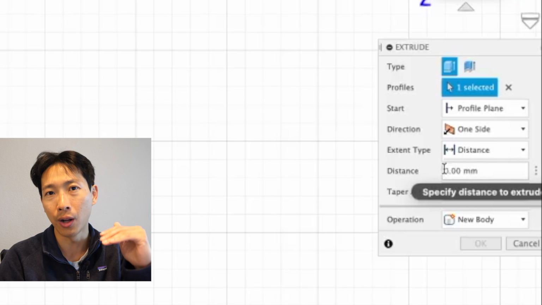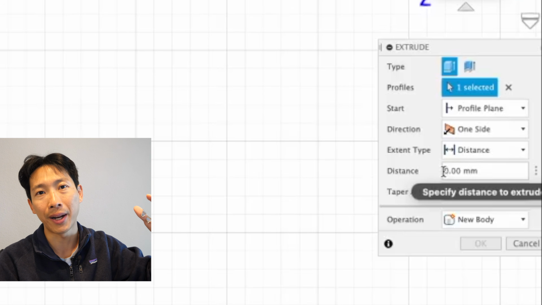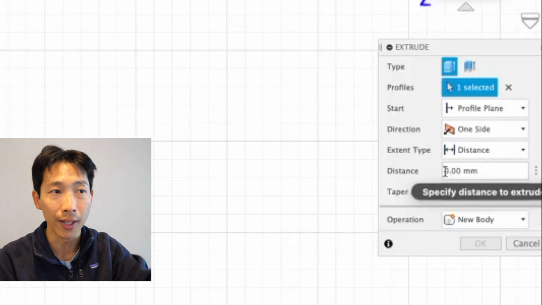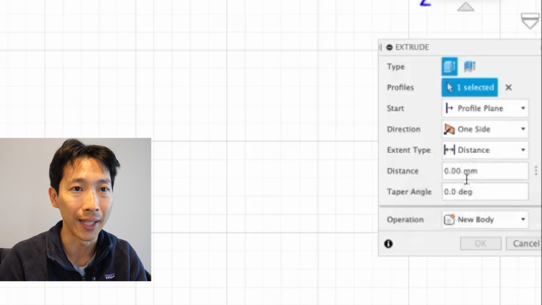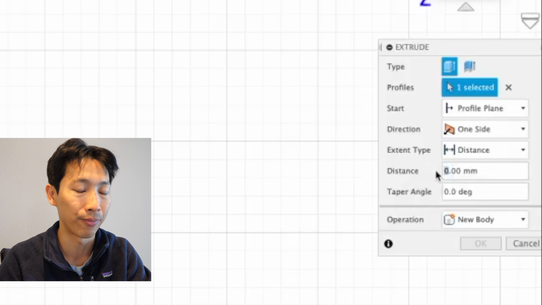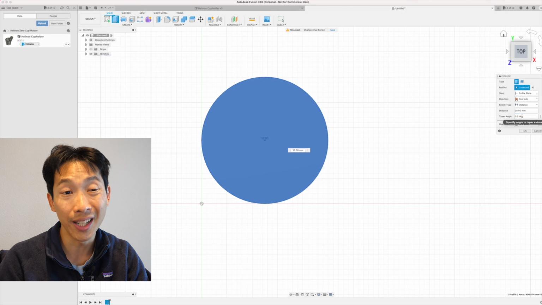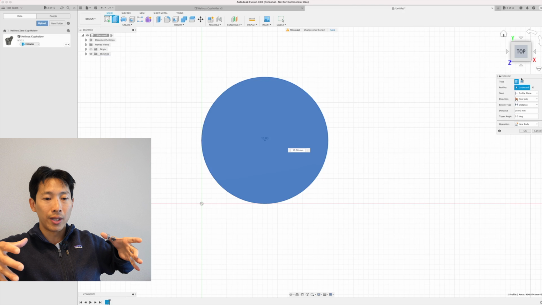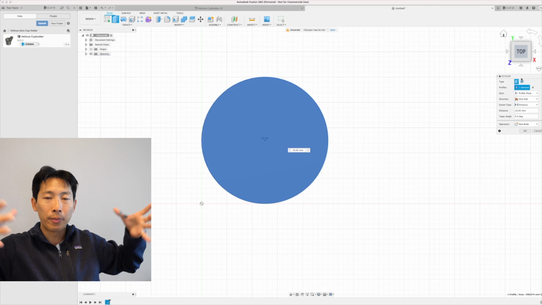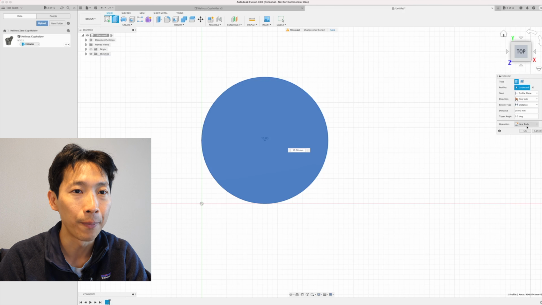I think through all is better as a cut because you have a solid body here and you want to go through all of it. But it doesn't make as much sense when you're extruding a solid body here. So let's just do 10 millimeters here. 10 millimeter, you can even taper the angle. So, as you extrude it, do you want it to go smaller and smaller or bigger and bigger? Different ways of modeling a solid body.